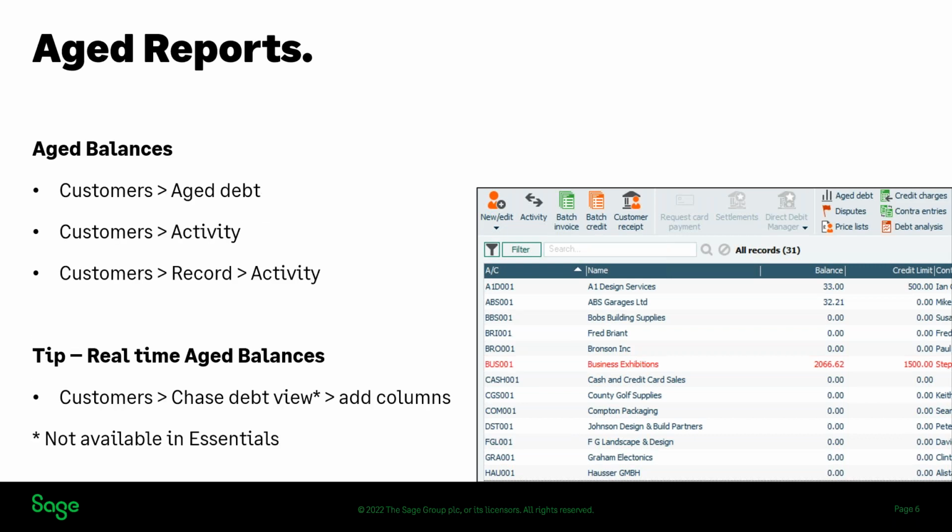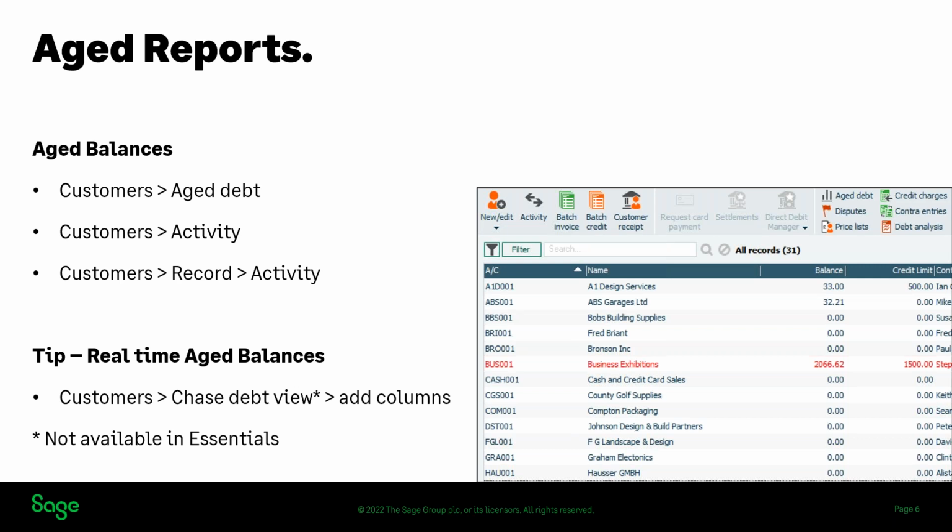What we're going to look at today are the age balance reports. That's what we're going to try and take a look at, just to help you understand it in a bit more detail, get the breakdown of that balance figure. So the age balance reports, or the age balance options, just for viewing on the screen. We'll come on to the reports in a few minutes. Available in three key areas.